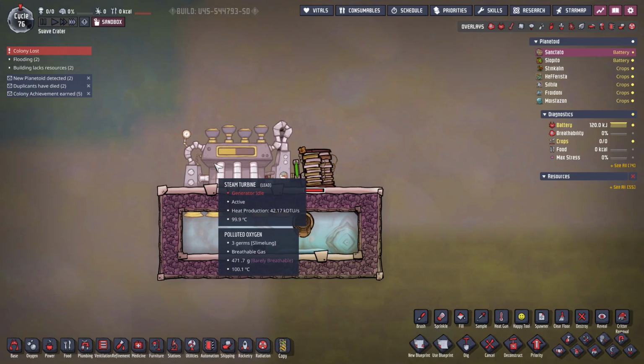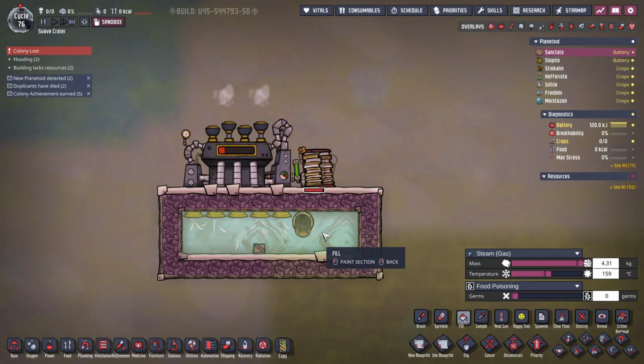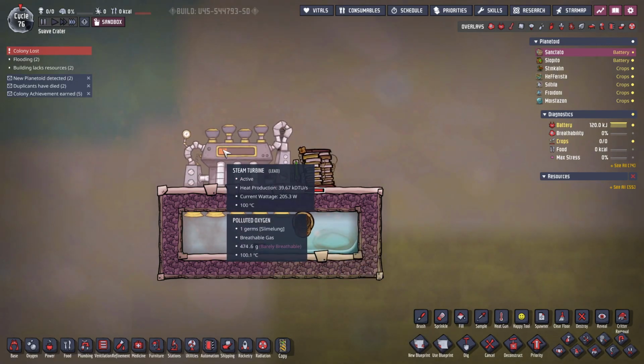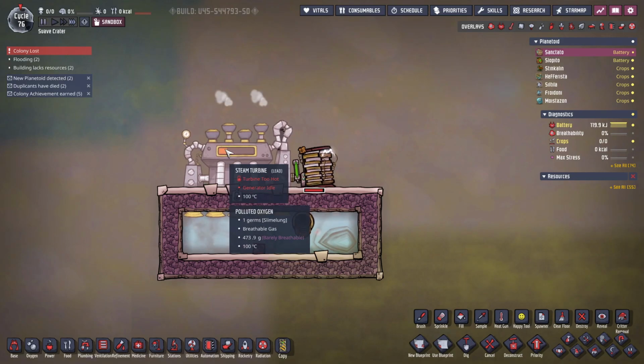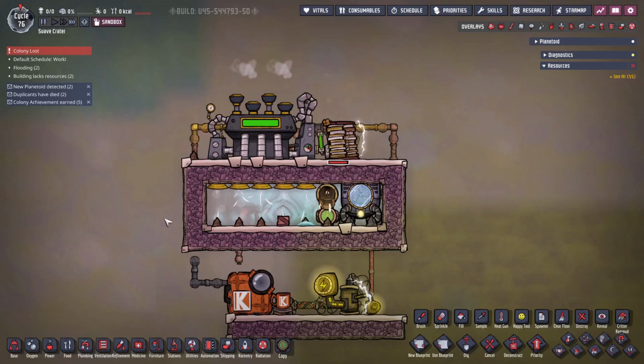So we can see that it's going over 100 degrees, and when it's reaching 100 degrees, you can notice that the steam turbine stopped working. Here we can see that it says that the steam turbine is too hot. So we have that message, and that means that we will need to cool that steam turbine in order to keep it working 100% of the time. We can use the steam in order to delete heat, but that doesn't leave us a lot of options to cool down machines or areas because we can only cool down that steam.